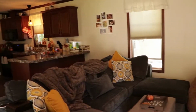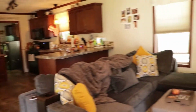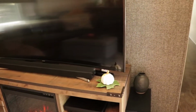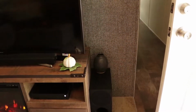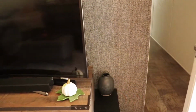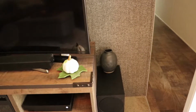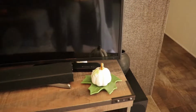And then if you come into my home, this is what it looks like from my front door. So we will start over here and we will kind of make our way around. So right here is my TV stand. I did have some fall flowers in that, but my dog chewed them up overnight, so those got taken out. So that is just sitting there vacant and is going to stay empty, sadly, because I don't want him to continue to chew things up and potentially ingest things.